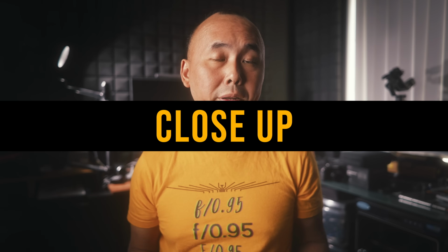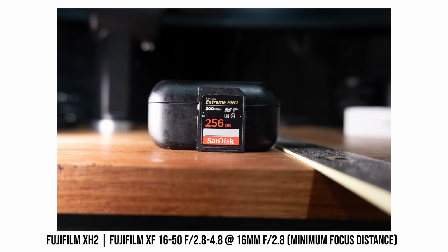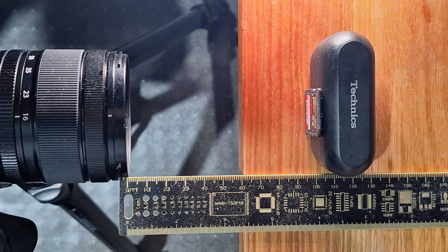I do not know what the official maximum magnification ratio of this new lens is, but I checked how close I can focus at both the wide end and the telephoto end. This is the photo I shot at 16mm focal length at the minimum focus distance. The distance between the front of the lens and the subject is approximately 95mm.